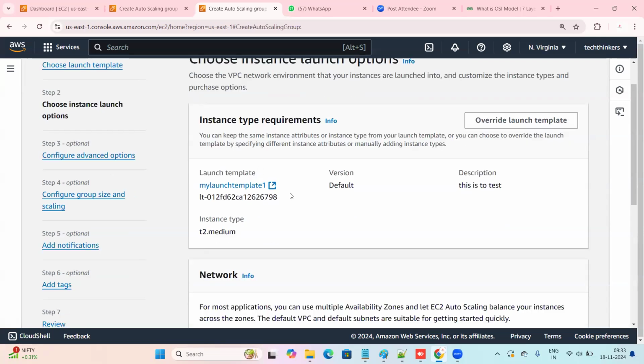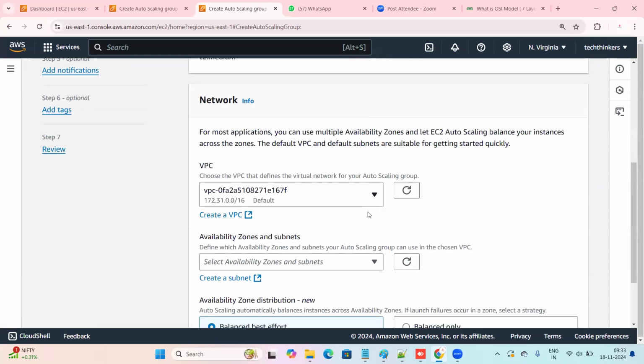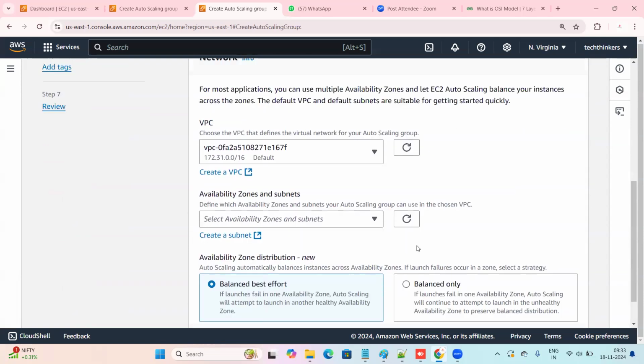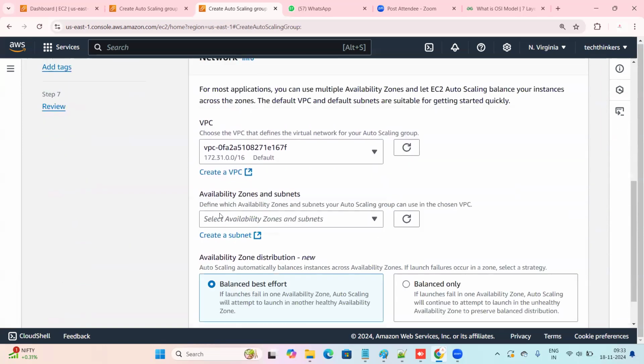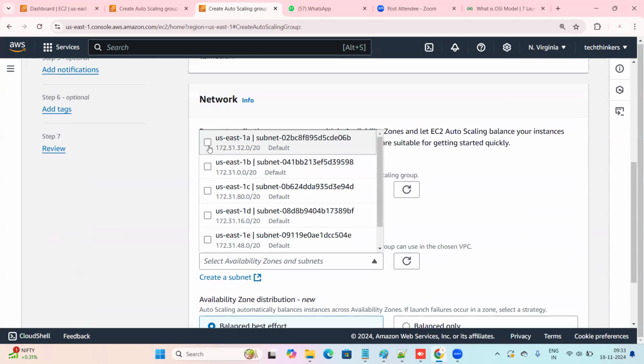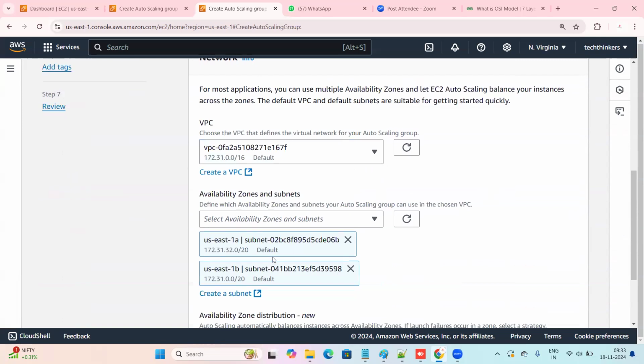The next thing it is asking is the instance launch options. Here you can see it is asking to choose the availability zones. I'm choosing the first 2 availability zones, US East 1A as well as US East 1B.